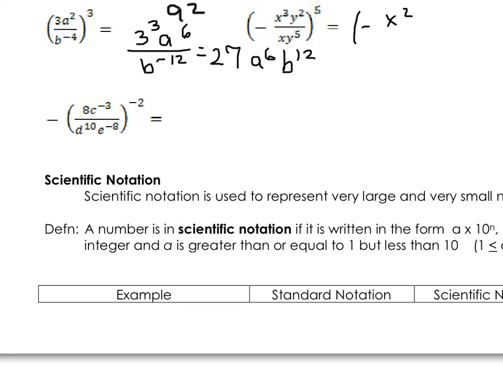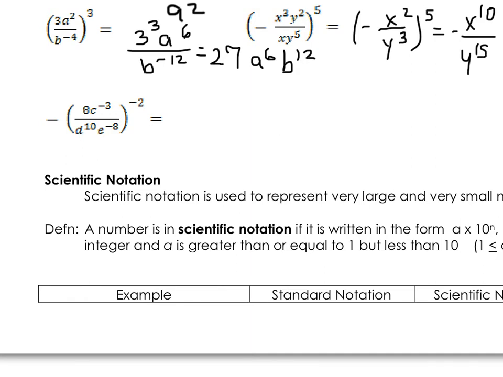What about y squared over y to the 5th? I personally would like to go ahead and simplify that and get y cubed, and then raise it to the 5th power. You can go ahead and raise it all to the 5th power and then simplify, but I prefer to do it this way. So our answer is negative. We now can apply our outside exponent, so it's x to the 10th over y to the 15th.